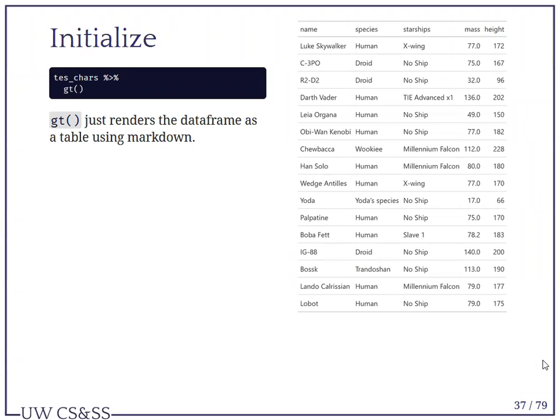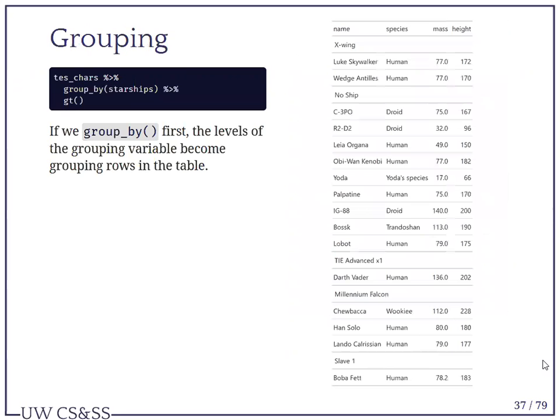So we can take our Empire Strikes Back data and then pipe it to GT, and this is what it'll output. And this table on its own is a data frame. I mean, there's nothing really to write home about here, but GT is highly flexible and very quick about being specific about how you want your tables to look. And I think that it's stronger, better than the other table packages that are around.